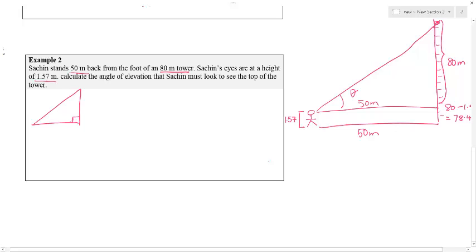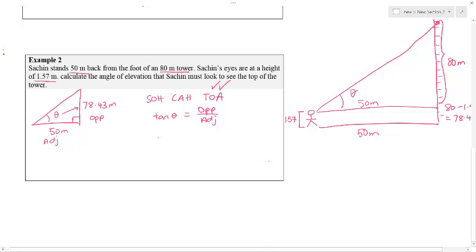Once again, we have a right angle triangle. Our angle is theta because it's unknown. Our height here is not 80, it's 78.43 meters, and this is still 50 meters. Using trig to solve for unknown angles, the first thing we have to do is find our sides according to the angle. So the 78.43 meters is our opposite side. 50 meters is right next to the angle, so it's adjacent. Using SOHCAHTOA, we need to choose the appropriate trig ratio to use. Once again, it's tan. So tan theta is equal to opposite over adjacent.